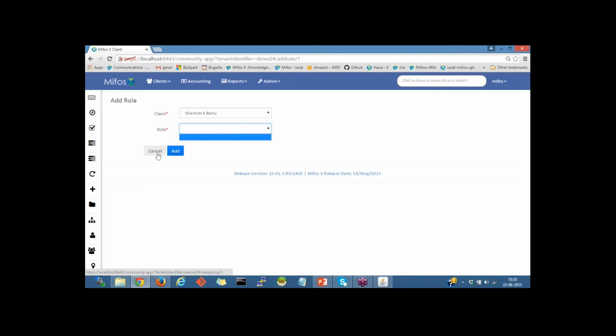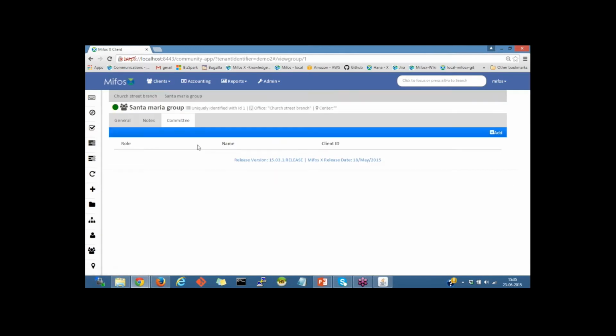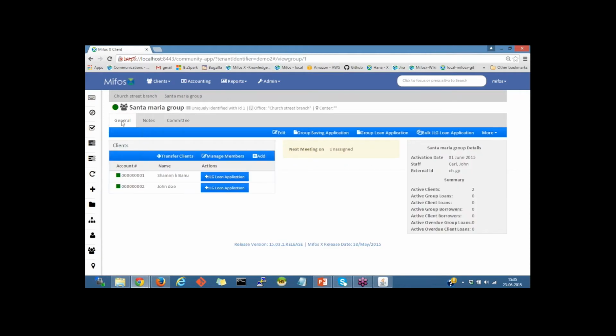So let me click on cancel button, and I would come back to the general tab. You could see the group summary here. It provides the activation date, staff name, external ID, summary, number of active clients, loan details. Since I haven't given any loans for the groups or the centers, it's showing 0.